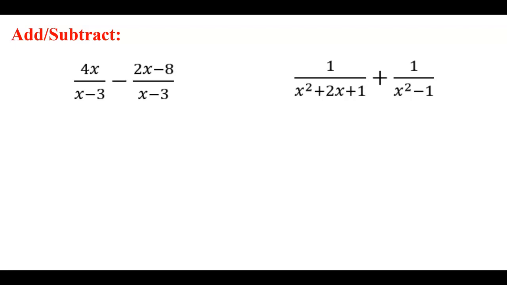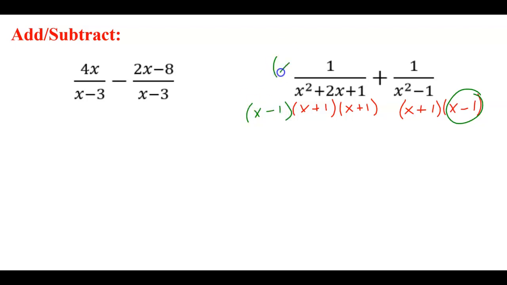Okay, so this first denominator would be x plus 1 times x plus 1, which adds up to 2 in the middle. And then this denominator over here, x squared minus 1, that's a difference of squares. So x plus 1, x minus 1. Okay, in order for these denominators to be the same, we have to multiply them by basically what they're missing. Now this denominator on the right has an x minus 1 that the one on the left does not have. So I'm going to multiply that times x minus 1.